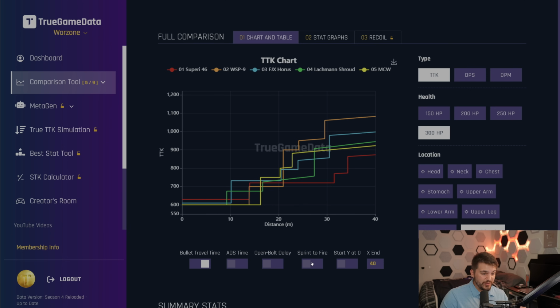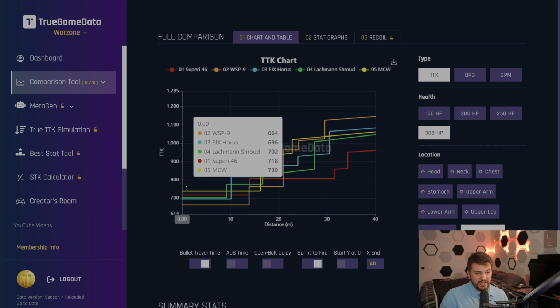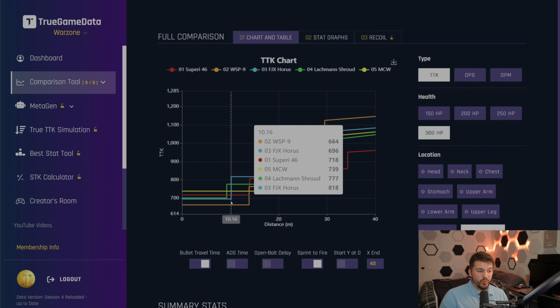And then if you include sprint to fire as well, this is another thing that we do a lot with close range guns, include sprint to fire or ADS time. If you're sprinting into a building and you have to fire, then obviously you have to include sprint to fire in the amount of time it would take to kill a target. So if we include sprint to fire, you're going to see all of a sudden the WSP is by far the fastest time to kill of any of these, down at 664 milliseconds. Quite a bit better than everything else.